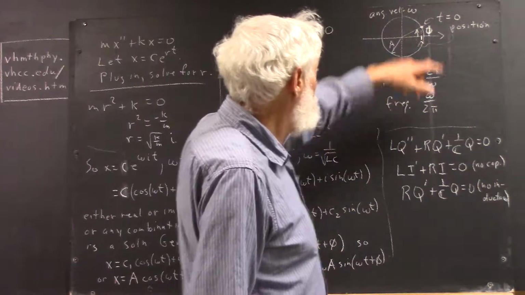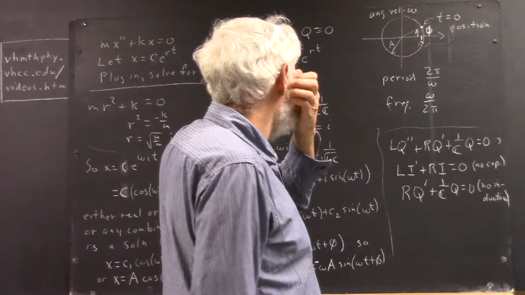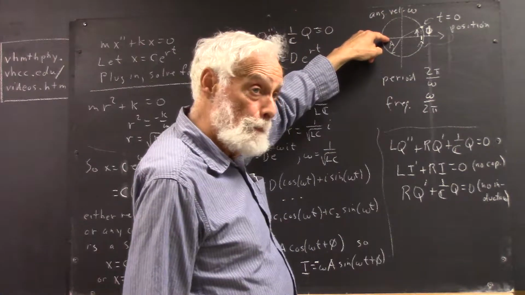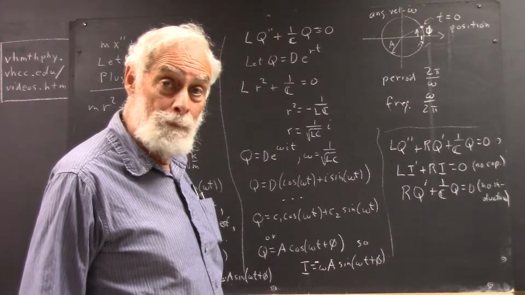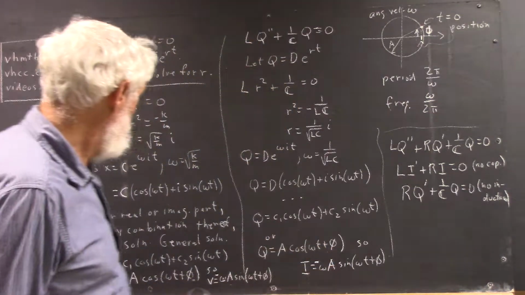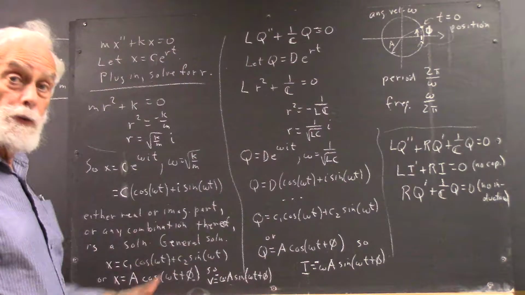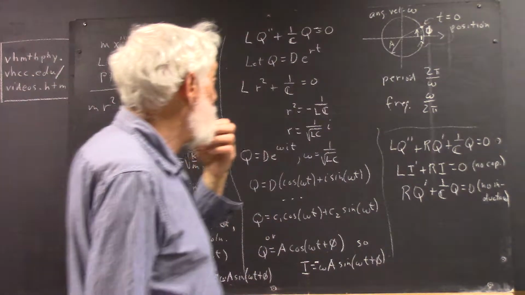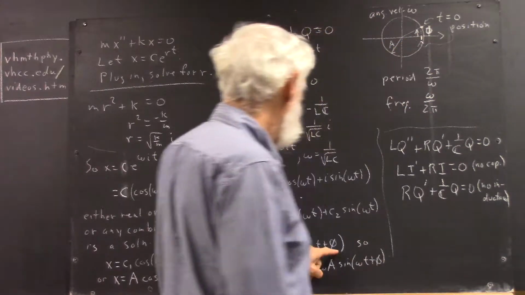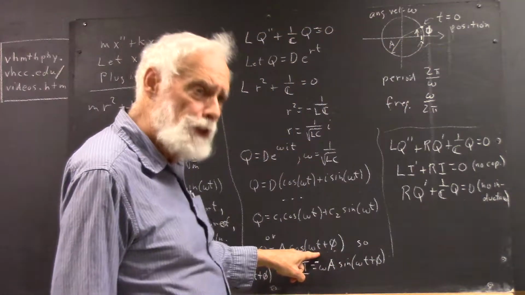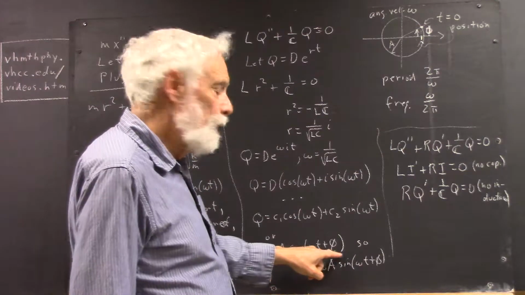Okay, well, the circular model is just, you have a circle of radius A to model an A cosine of omega t plus phi. Whether that is a charge function or a position function or some other function doesn't matter. Now, phi is our initial position. When t equals 0, we have A cosine of phi.